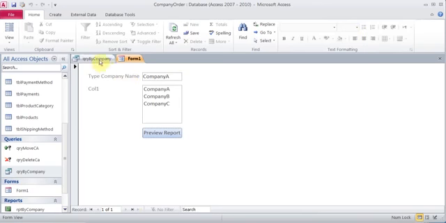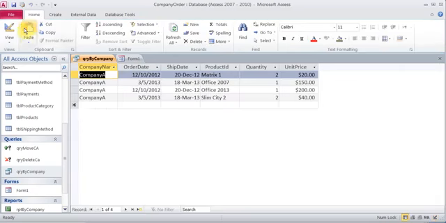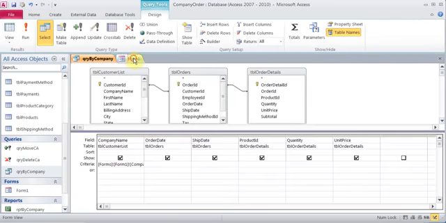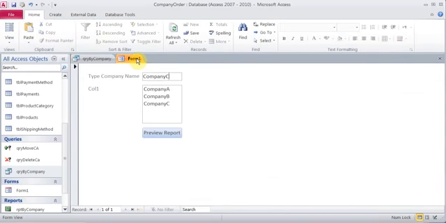And the same way, because up here it is company A, if I run the query here, I will only get the company A results in the table, because the query is looking at this form right now. So whatever is typed in here, it will look at that. So if I come back, up here I've typed company C. Let's see if it works. Maybe I need to close it.